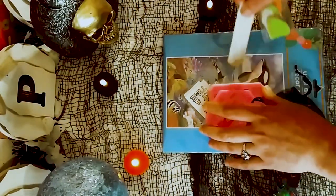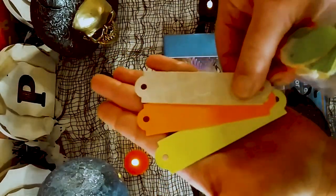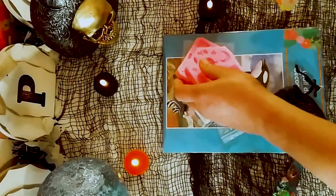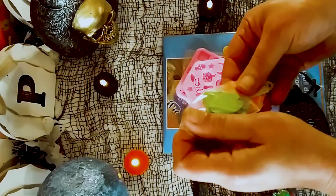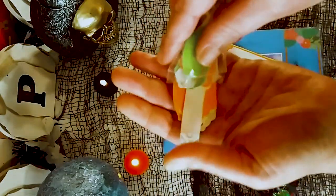So let's, what are we gonna do next? She sent me some of these very, very pretty tags. I'll have plenty. Christmas is a coming. Well, a little while, but anyway, I have so many tags for gifts and all kinds of stuff. So she gave me so many. Thank you so much. I love my happy mail.